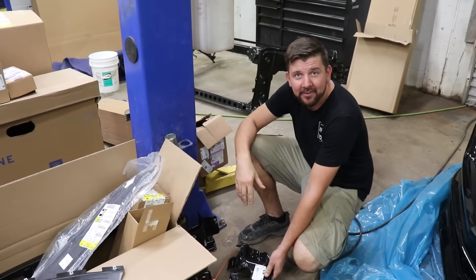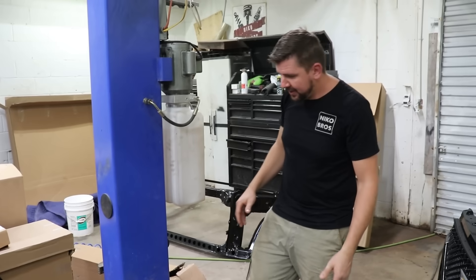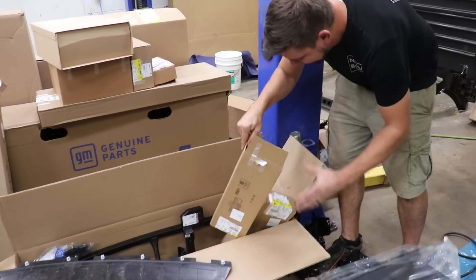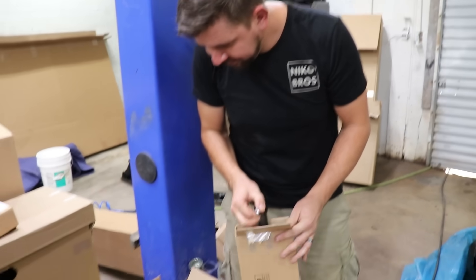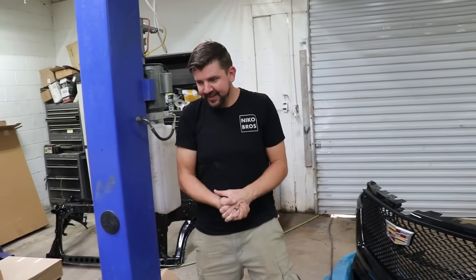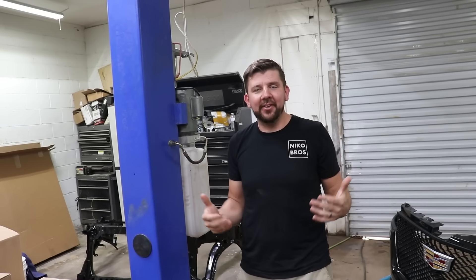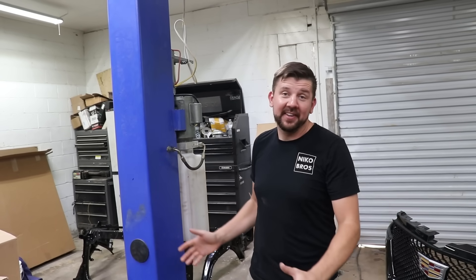The bumper is a different trim, so hopefully it's going to fit without needing anything extra. It comes with the washer hardware because we need that. We've also got little cameras right there — a night vision sensor or something, pretty crazy. All the brackets and pieces definitely add up, but you have to have them. Being so new, you basically have to go to GM and get OEM parts straight from the dealer. So many pieces — brackets for the headlight, radiator support. We should have the radio support, a fender, rebar, airbags — a lot of parts.